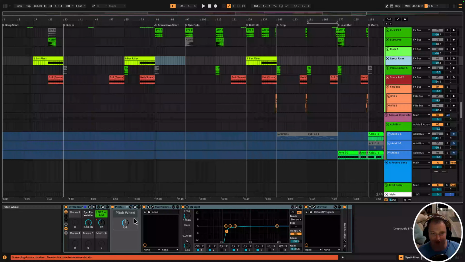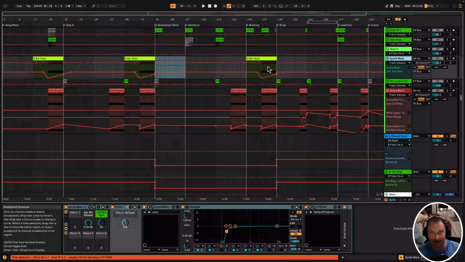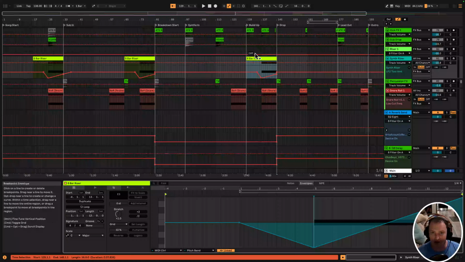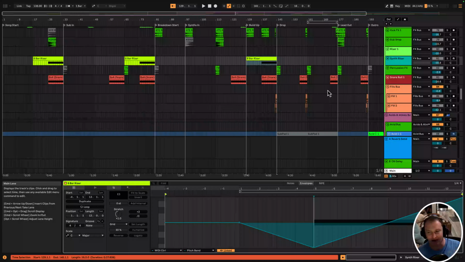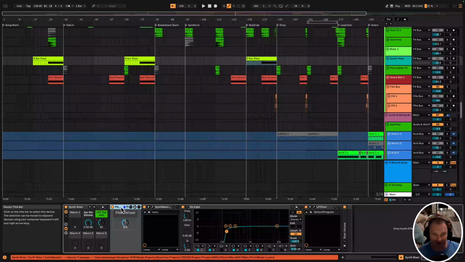The riser is a sound from Synth Master 1 that I've been using for a while, and I think I have a video on how I did this. But we're increasing that, and I think this MIDI has the pitch built into the actual MIDI clip, so it's not actually automated. One thing that's weird about Live is it can be picky about how you do the automation on some of these, whether or not you need something like what I've done here, where I made these Max for Live devices that do this and that.